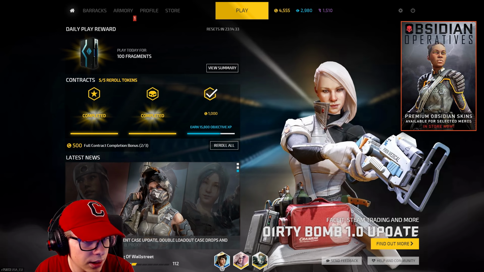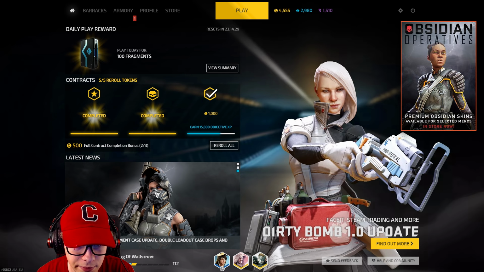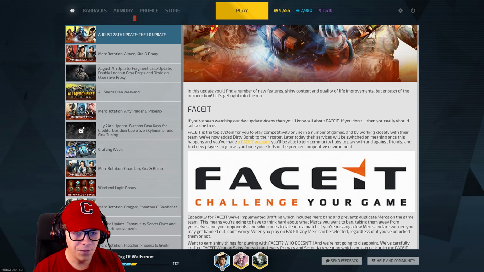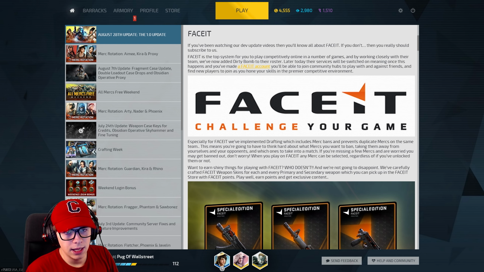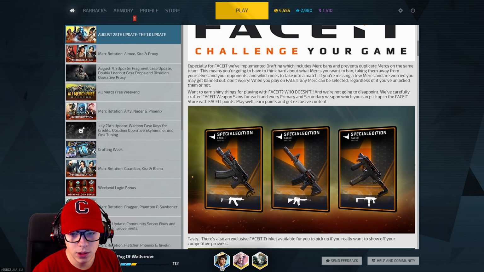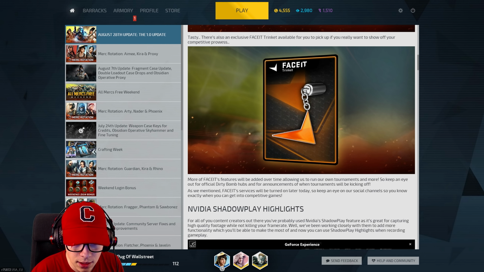Ranked will return, hopefully. Well, there's Face It, so that's something I'm going to have to make a video on. Let's check the patch notes and all the information. Face It! If you've been watching our dev video updates, we already talked about why the skins are weak and that they need to be covering more stuff and we need more detail on them. The Face It trinket, more Face It features will be added over time. More tournaments, keep an eye on the official Dirty Bomb hubs.